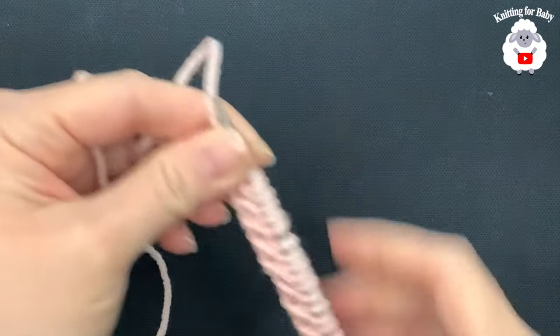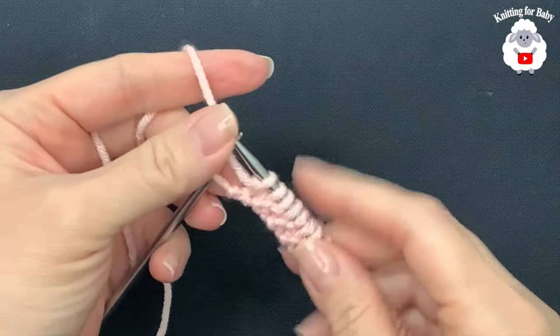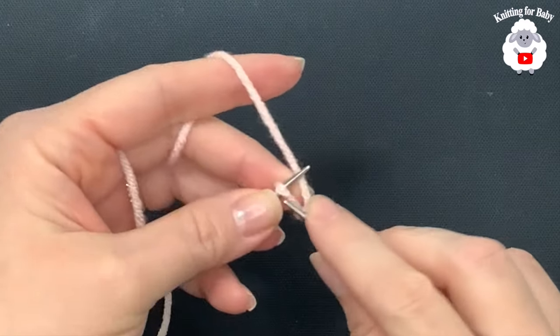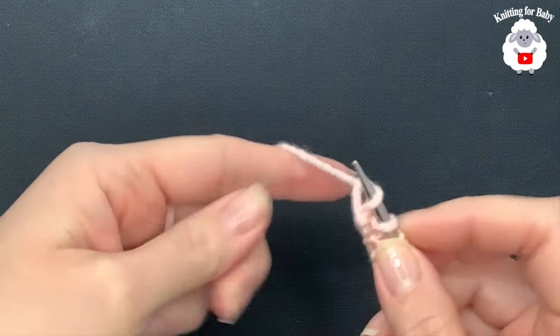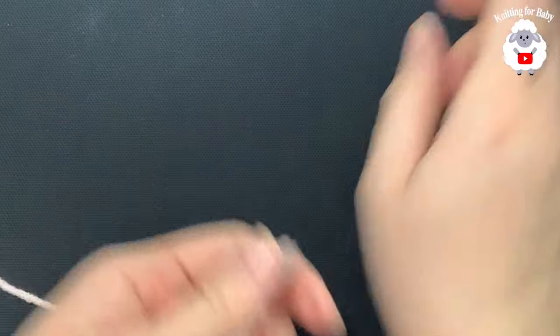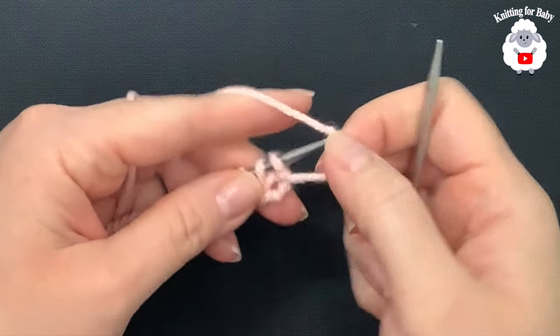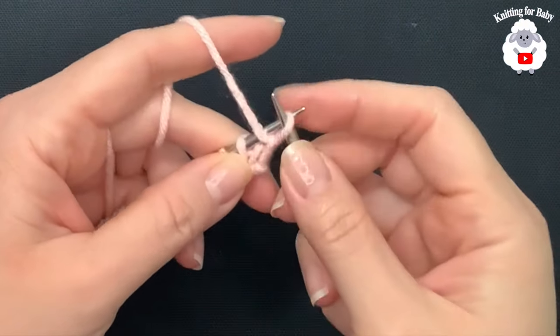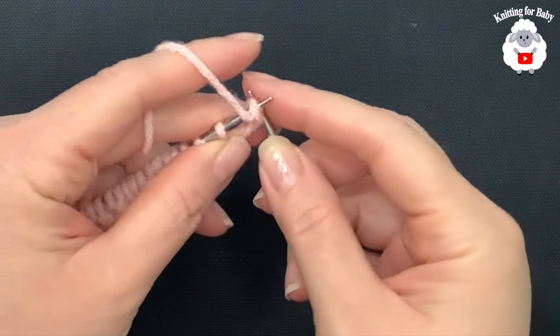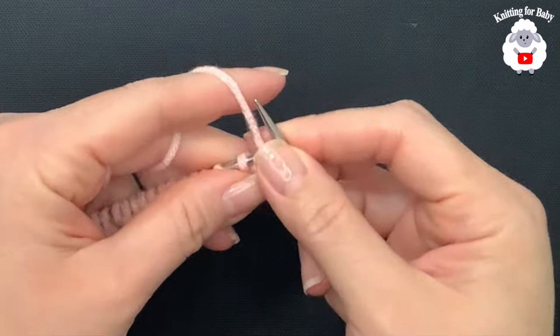I'm here at the end of this first row. Now this last stitch here, I have to knit because this one here is a purl. So we're going to knit the last stitch. Now we're going to turn for the second row. Now in this row, what I'm going to do is I'm going to purl the first stitch because I had to knit the last stitch in my last row.